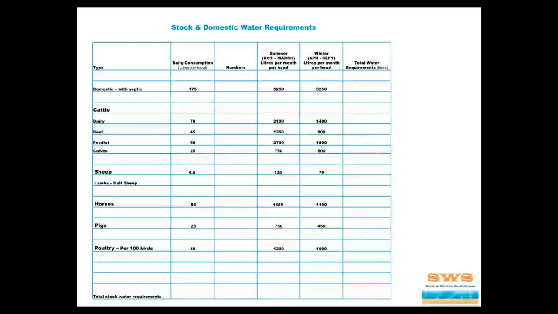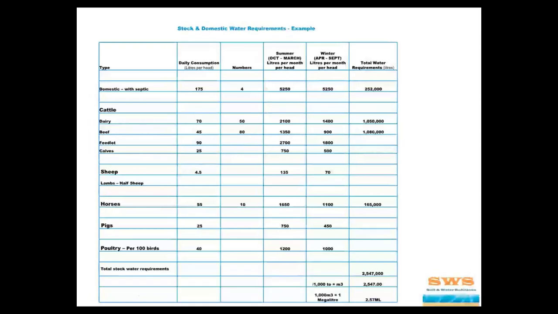So you can see some rough figures there that have been attributed to water usage from stock and in domestic purposes. If we know those, and we know the number of people and stock that are going to be using those resources, we can break this down from a whole of property view, or even just paddock by paddock or area by area, we can then start to work out what sort of water requirements we need in certain parts of our property or on the property as a whole. So following is an example of using some figures.